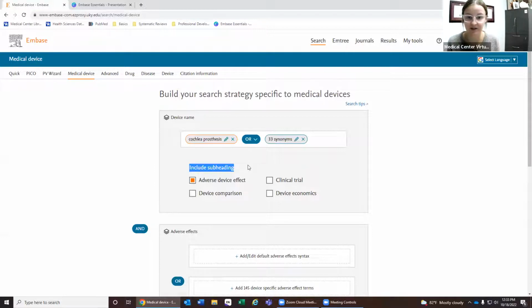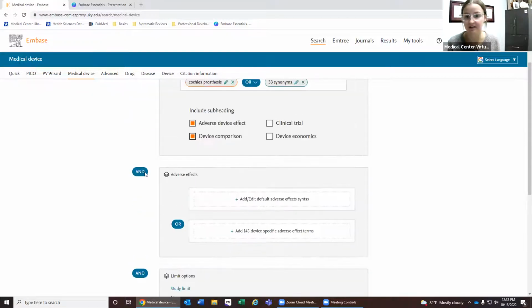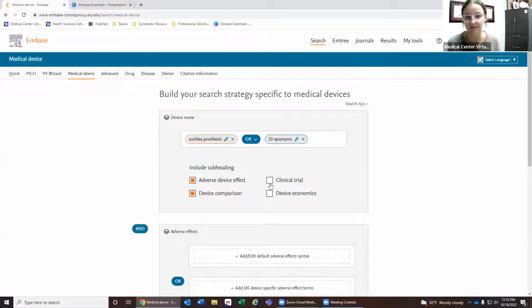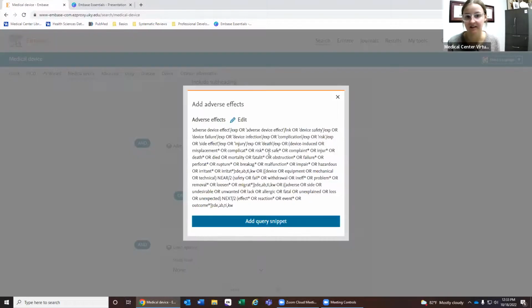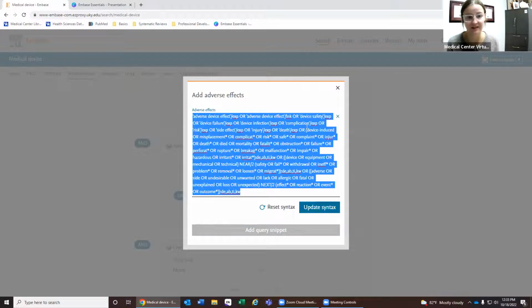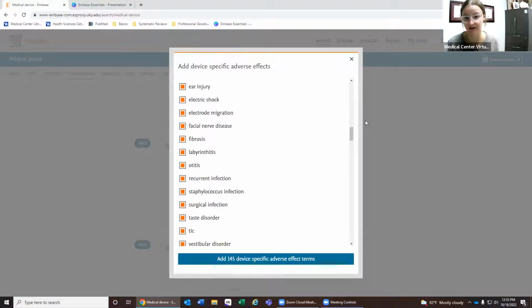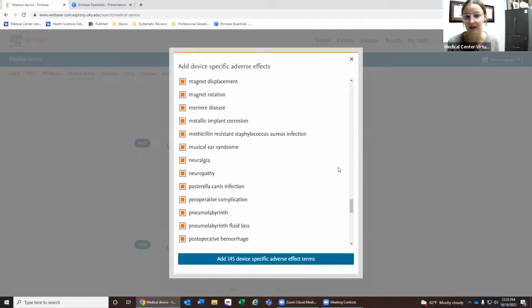We can add those. And then it allows you to include subheadings. So you can do adverse effects, device comparisons, clinical trials, all of that. We'll just do adverse effects. It actually has a query snippet here based off of some adverse effects of using the medical device, which is kind of crazy that it does all of that for you, but it's really cool.